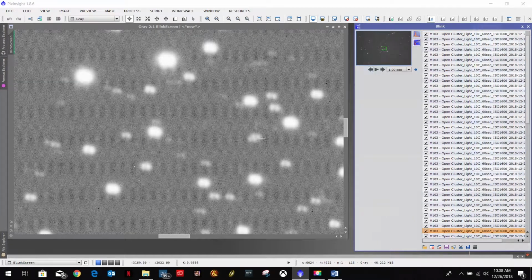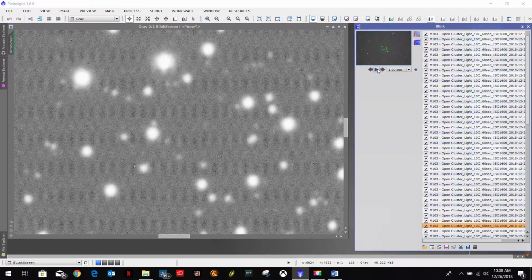Okay, as you can see, something happened with tracking here. You get these double star looking things. That's why I like to zoom in, because I didn't notice it in the other view. It would probably get averaged out if I left it there, but I have plenty of data, so I'm just going to go ahead and remove that one.